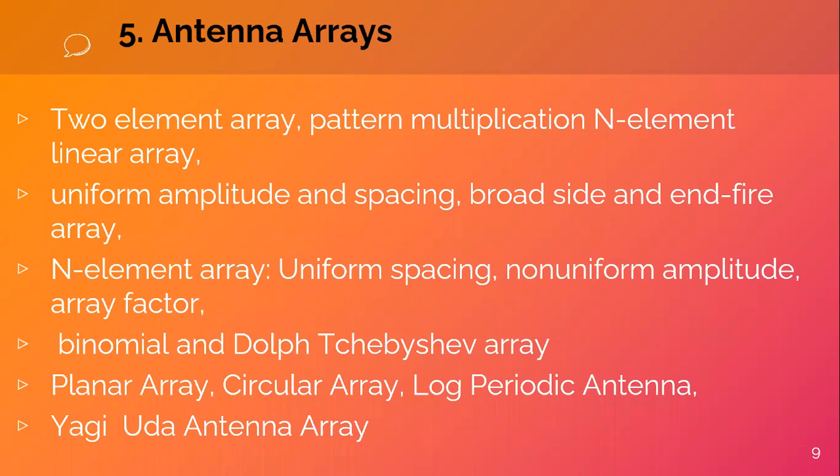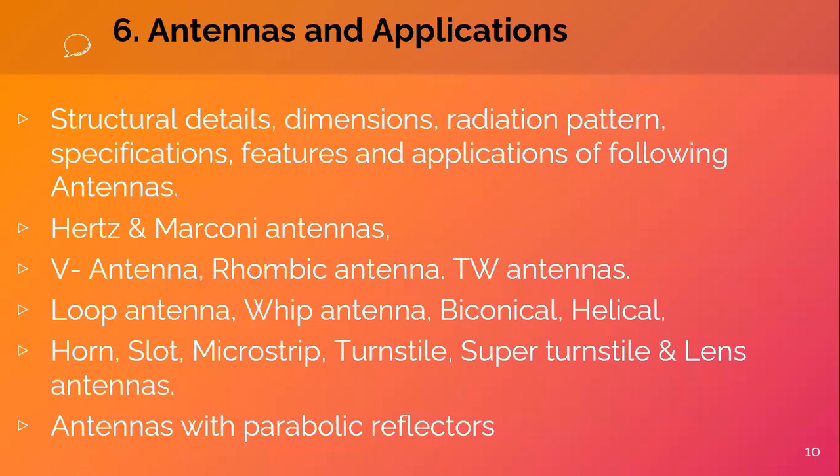And one of the two important antennas that come under the array is the Yagi-Uda antenna, which you have already seen and heard about from your seniors. The last chapter is totally related to the designing part or application part: how the dimensions should be, how the radiation pattern should be, and what the application should be.